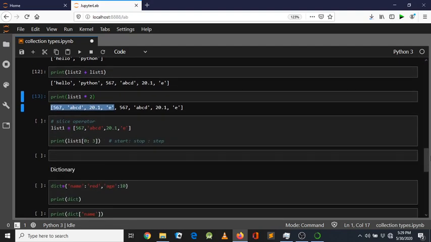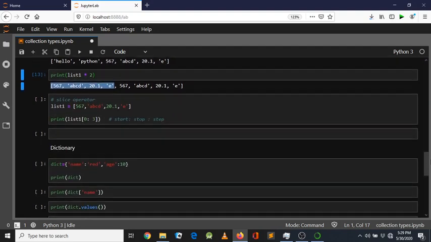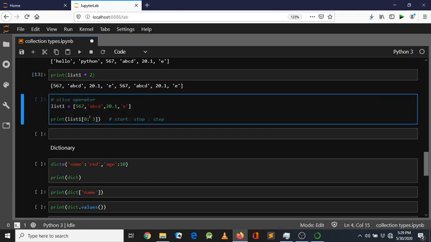Okay, now I just want to pitch in something we call a slice operator. Now what's a slice operator? A slice operator is a way of, instead of just pulling from index one value, because it's a list, I can actually take out a range of values. We can do that by using the slice operator. Now what the slice operator does is use a colon. Now the colon depicts a start, a stop, and we even have a third one, which we're not going to get into, but it's a step.